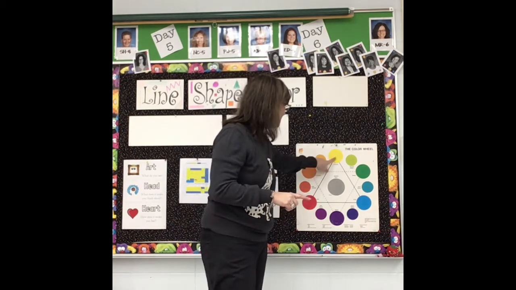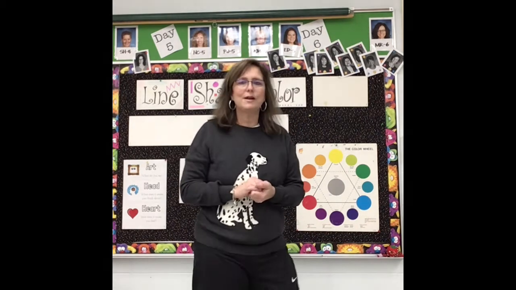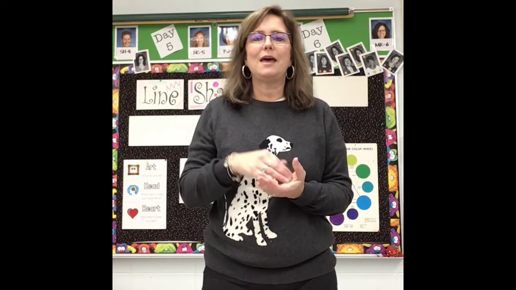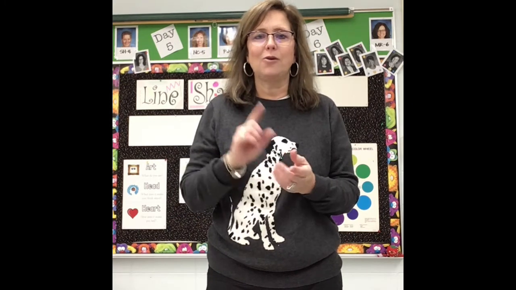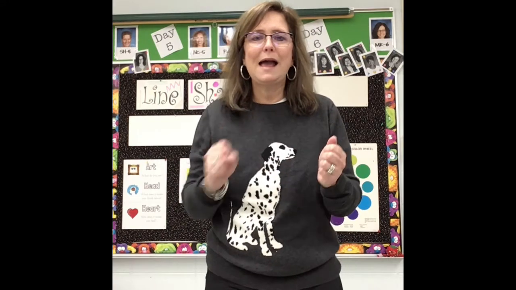So we're going to start with the primary colors, red, yellow, and blue, and we are going to make our color wheel today together. And then I'd like you to save that color wheel for next week, and then we'll continue and finish it so we can turn it into something pretty cute. All right, don't forget the primary colors are red, yellow, blue. Don't forget it.